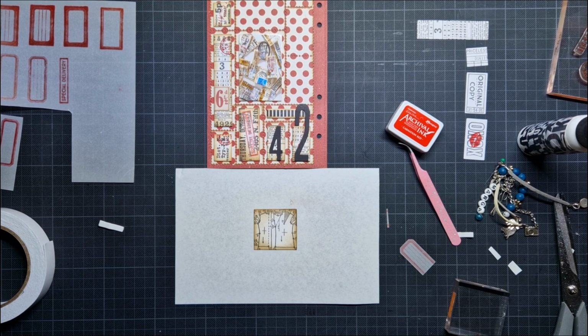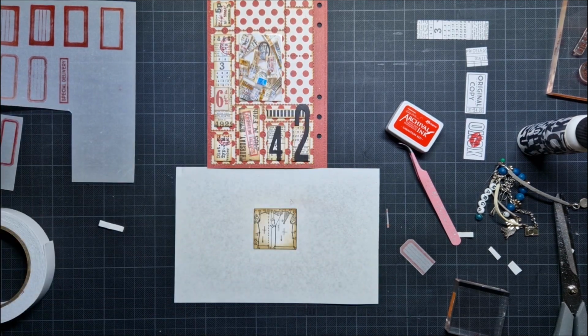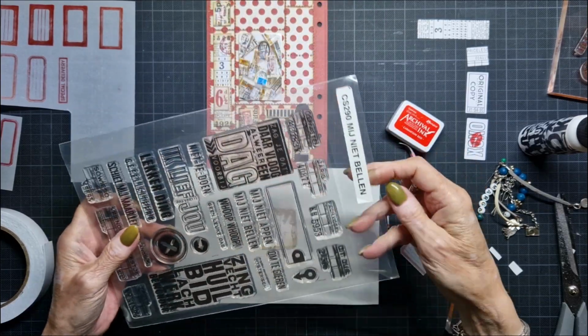I first had planned to do the bear, but the bear is too big. Half the bear. Now I want, and I think it is the last one, always the last one. Yeah, you see the last one. I wanted this one in the middle and then red.